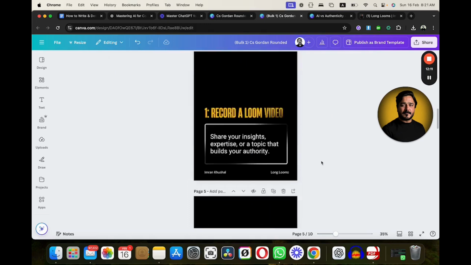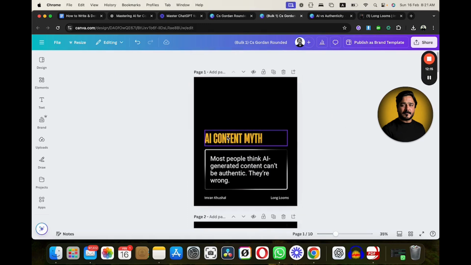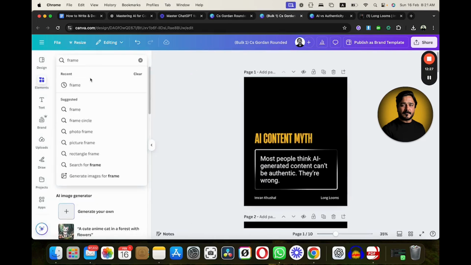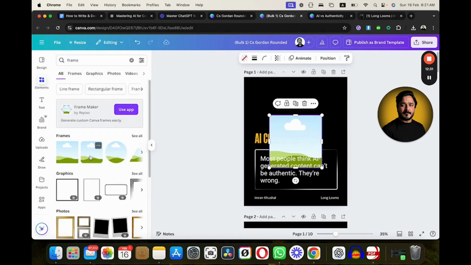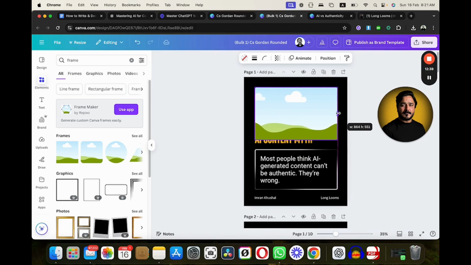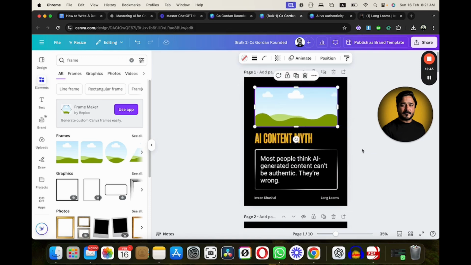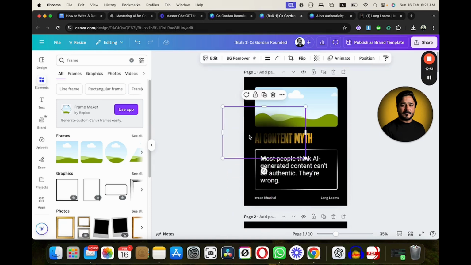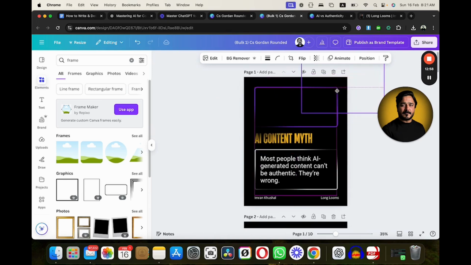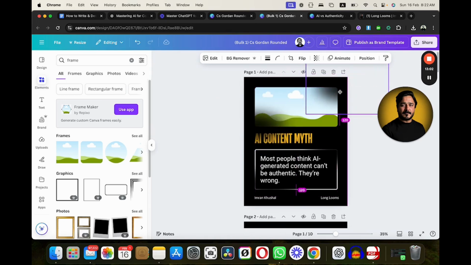Now it's good. Okay, now we have our heading, body copy, and basic layout ready. And what I have done with the previous slide is obviously insert a frame here. So you can see I added a frame up here to add visuals to every slide. You can add a frame before actually generating your design, but I prefer doing it afterwards. I'm sure that my content looks good. You have to be careful not to drop this shadow inside the frame. So now we have it here.